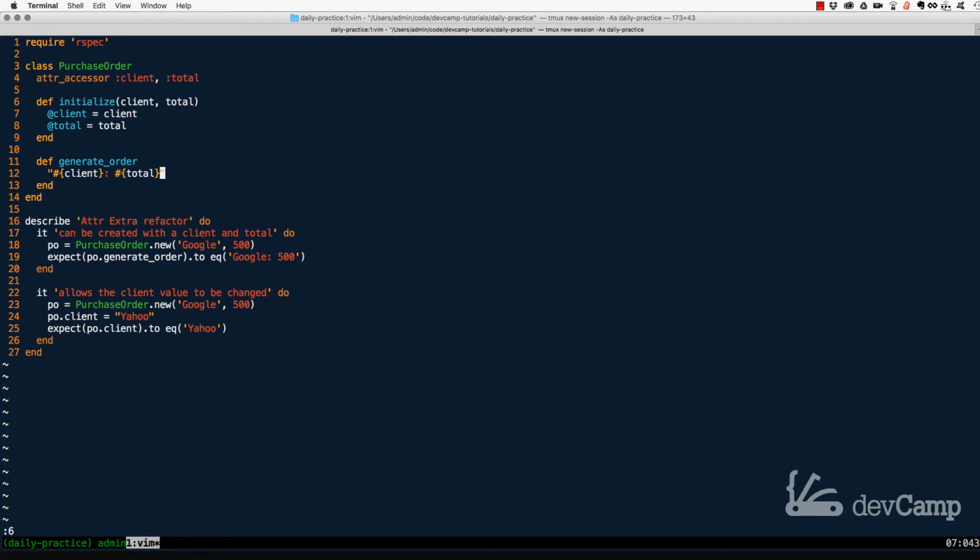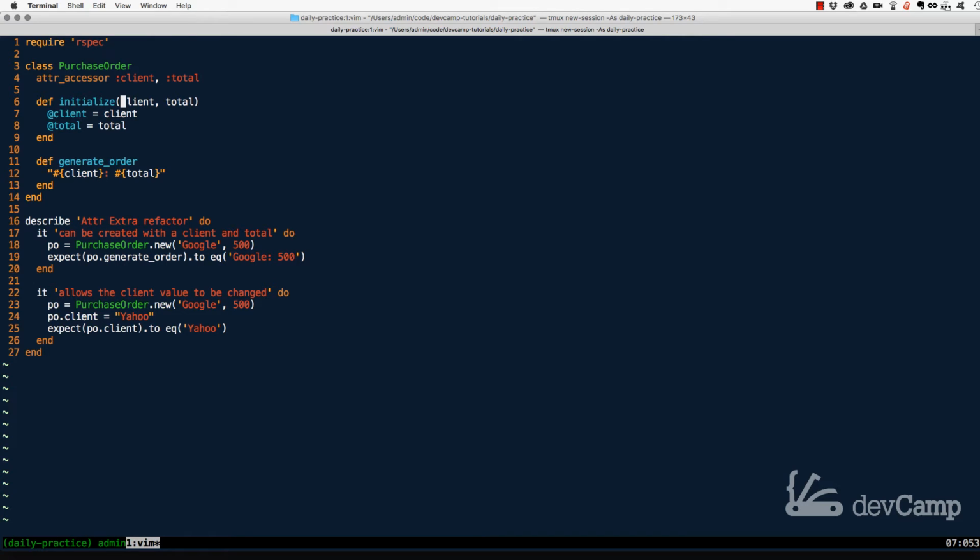However, these lines of code here from line 4 to line 9, sometimes it seems like there's not really a point in having to write all of this, because if you are adding attributes to a class, you know that you're simply setting, in this case, client equal to client and total equal to total, just so you can use them throughout the method and so that you can take them in when you initialize a new purchase order.